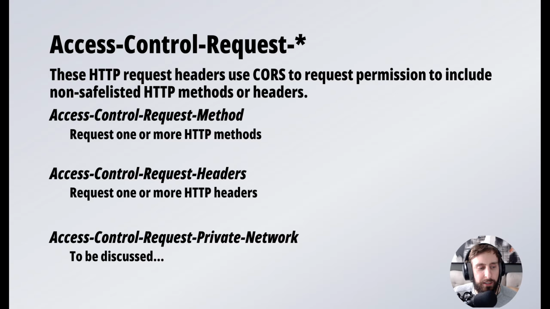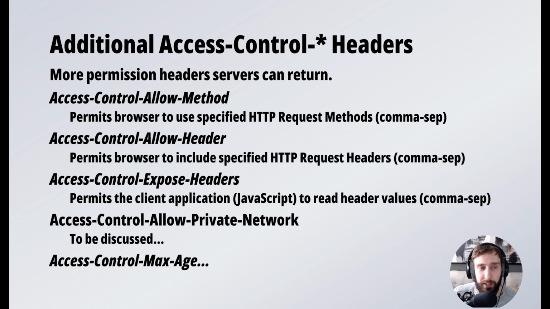Another header that does exist and is used by some browsers, that I'm not going to talk about now, is Access-Control-Request-Private-Network. So don't worry about that, just including it for the sake of completeness here. And in addition to those further request headers, there are also more response headers that I haven't covered yet that are very much worth covering.